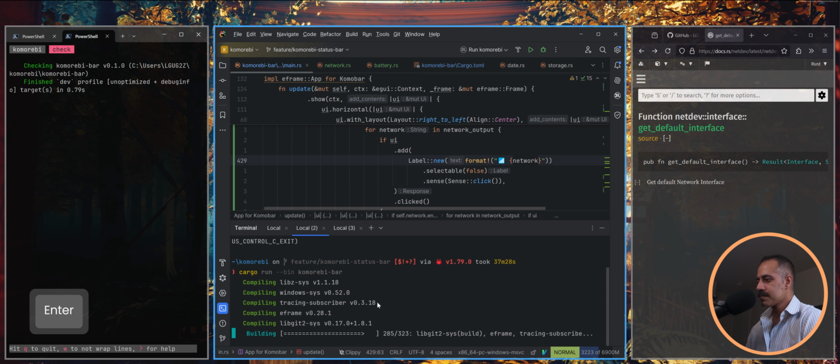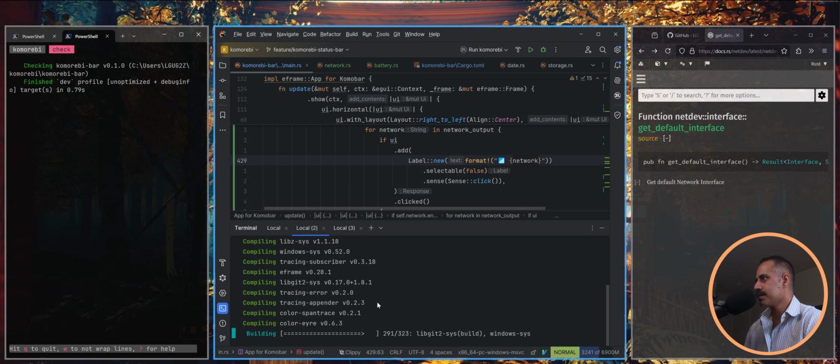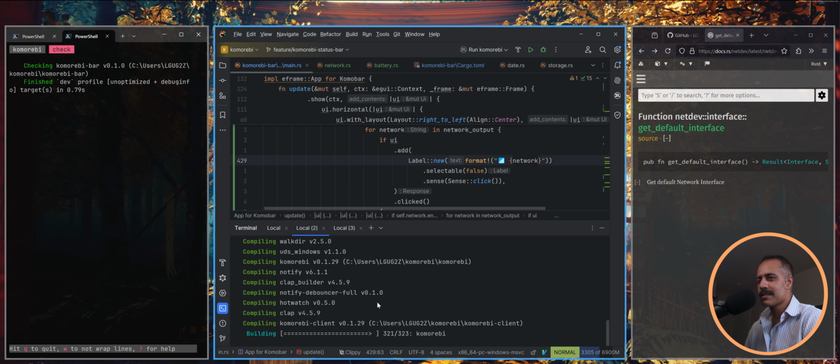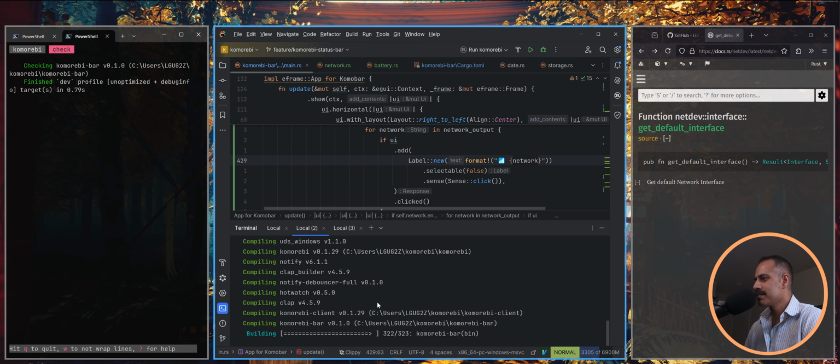Okay. So I don't expect to see anything for battery. They don't have a battery. Well, I guess I have a PSU. That doesn't count as a battery, does it? But I don't think it should pick up the power supply unit as a battery. We will see. And I expect to see Wi-Fi, I guess.